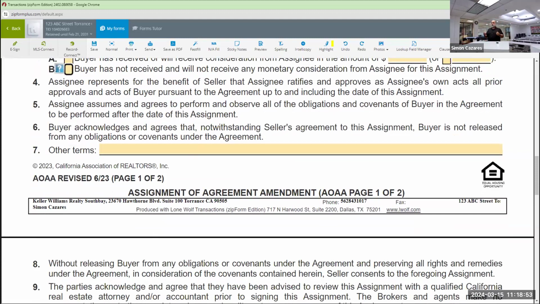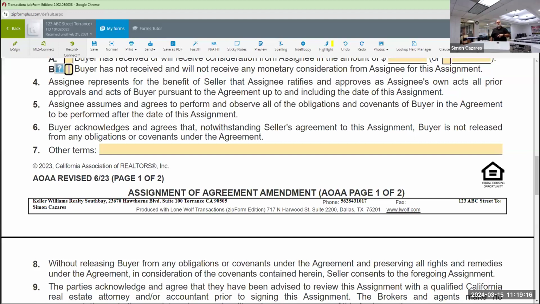I just want you to understand that you're representing and you're taking advantage of the benefits of what the seller has allowed you, approval of you now purchasing the property, that you have already got all of the prior approvals from buyer number 1 and you're good to go.